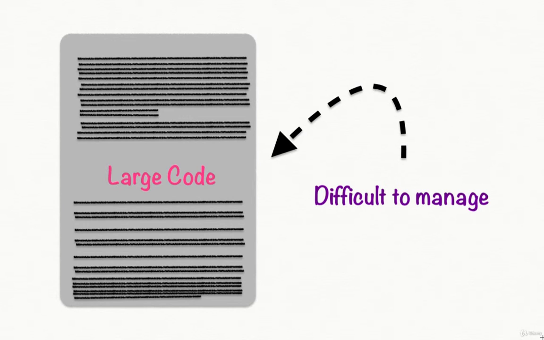In procedural programming, if we have a very large file of code with thousands of lines, it is very difficult to manage. You cannot manage that code easily because it will have so many lines, and you will not be able to differentiate between different parts of that code, and it will not be extendable.